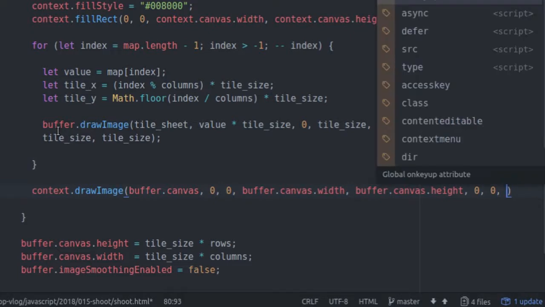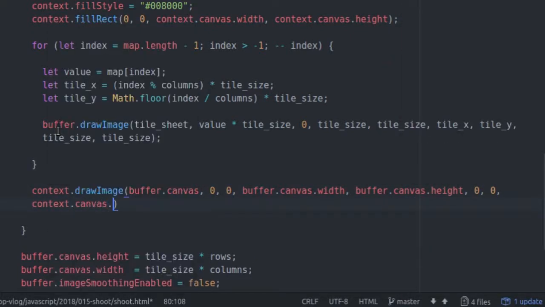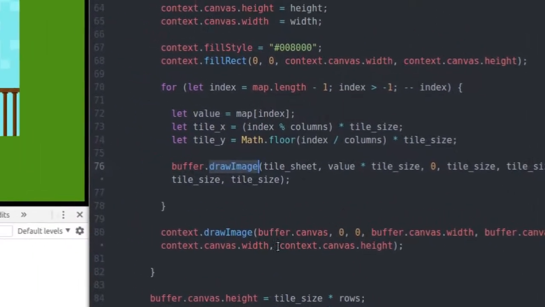So I'm going to start at 0, 0 on the canvas, with context.canvas.width, context.canvas.height. And you might be thinking, why don't I just get a scale value, a number that represents the scale between the buffer size and the final canvas size, and just use that to scale up my images with drawImage when I'm drawing my tiles?